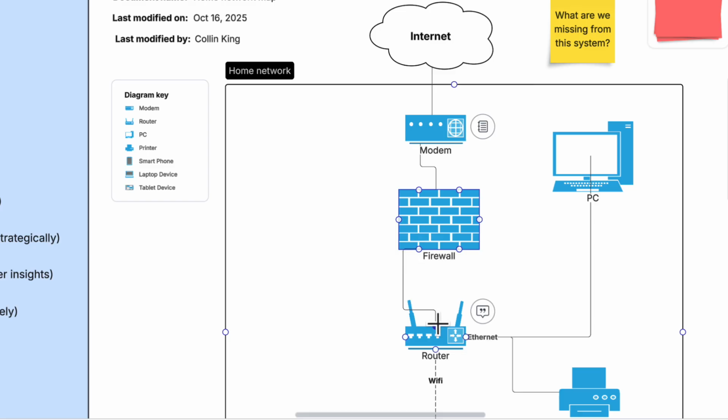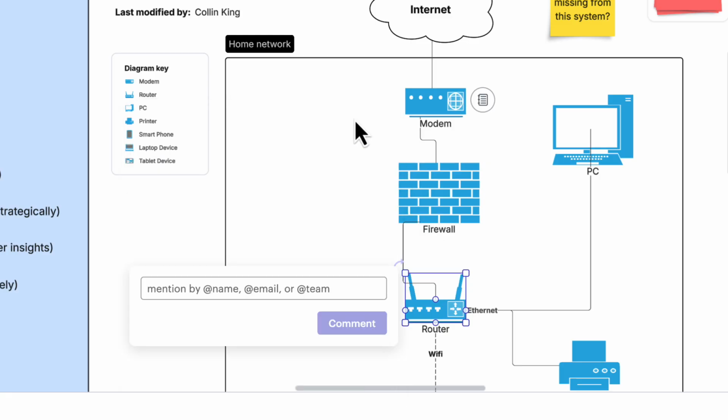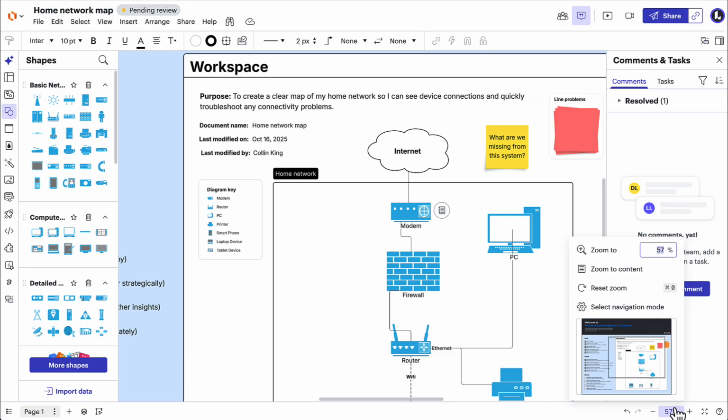Once the adjustment is made, I can resolve the comment so nothing slips through the cracks. That way, our diagram reflects both the structure we've drafted and the insights from the team.